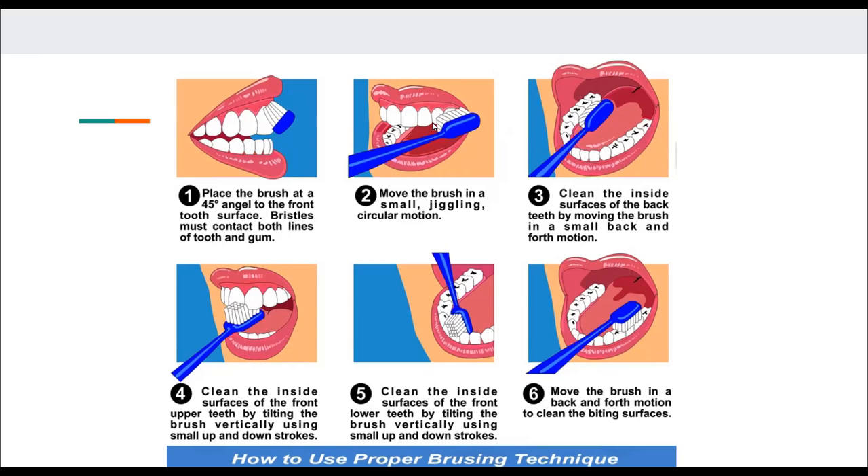On average, I would say people tend to brush about 10 seconds, maybe 20 seconds. What I like to do is take my toothbrush with toothpaste and kind of walk around and do other things, so I'm not just sitting there trying to count to two minutes — that doesn't always work. So I just try to move around and do other things, and then before I know it, I'm actually probably using my toothbrush for maybe three minutes. That's the better way to do things.